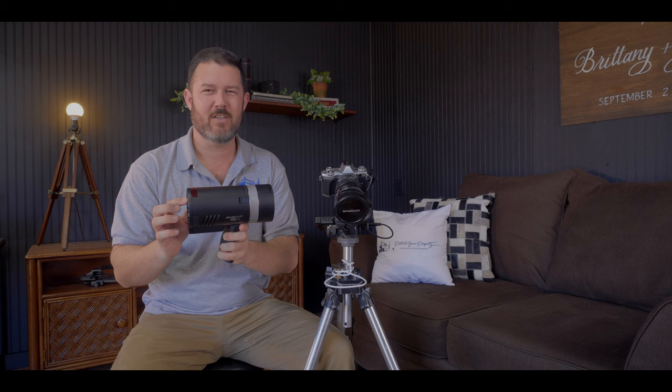Let me remove the very first piece of gear — right now I'm currently using the AD300 Pro. I usually use the AD200 because it's more than large enough, but it messed up on me. The power button is no longer cutting on. Dealing with Godox's customer support has been a nightmare. It has been broken for a little over a month now and I still don't even know where to ship it to. They keep telling me that it qualifies for a repair, but then send me a link to a site where I can buy new Godox products.